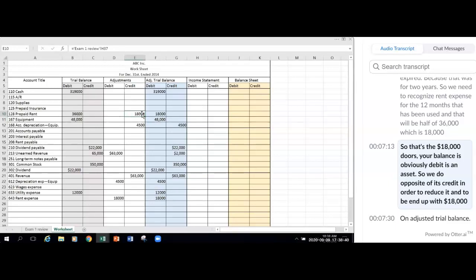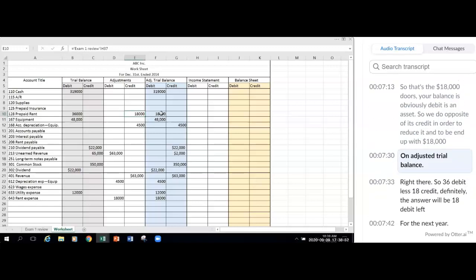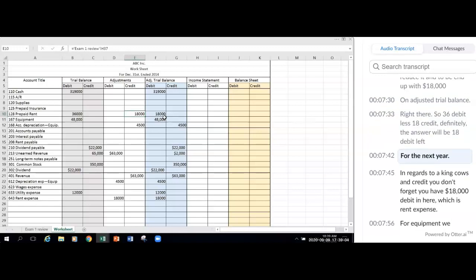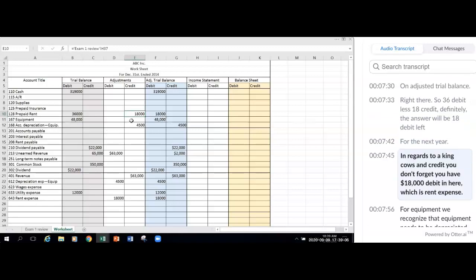So we do the opposite of it, credit, in order to reduce it and end up with $18,000 on the adjusted trial balance right there. So 36 debit, less 18 credit, definitely the answer will be 18 debit left for the next year. In regards to the 18,000 credit, don't forget you have $18,000 debit in here, which is rent expense.